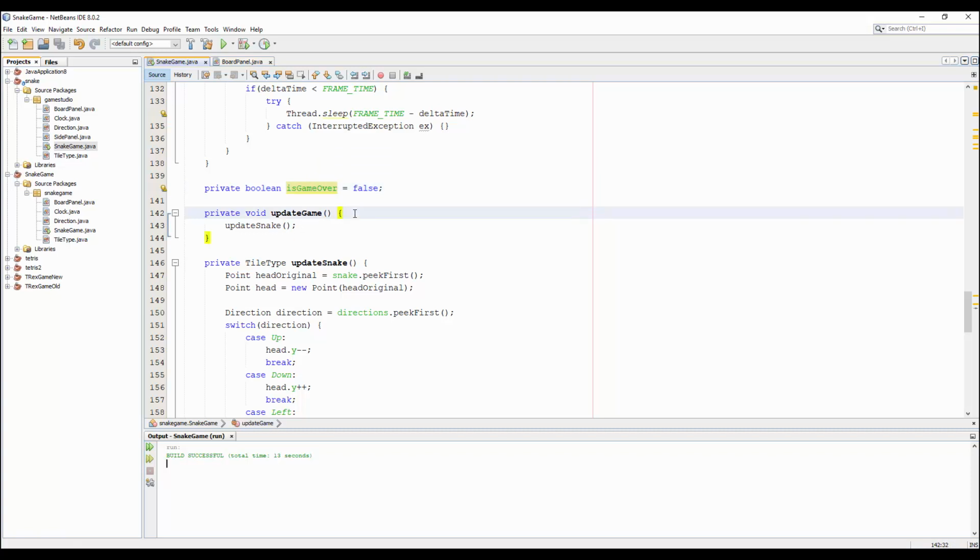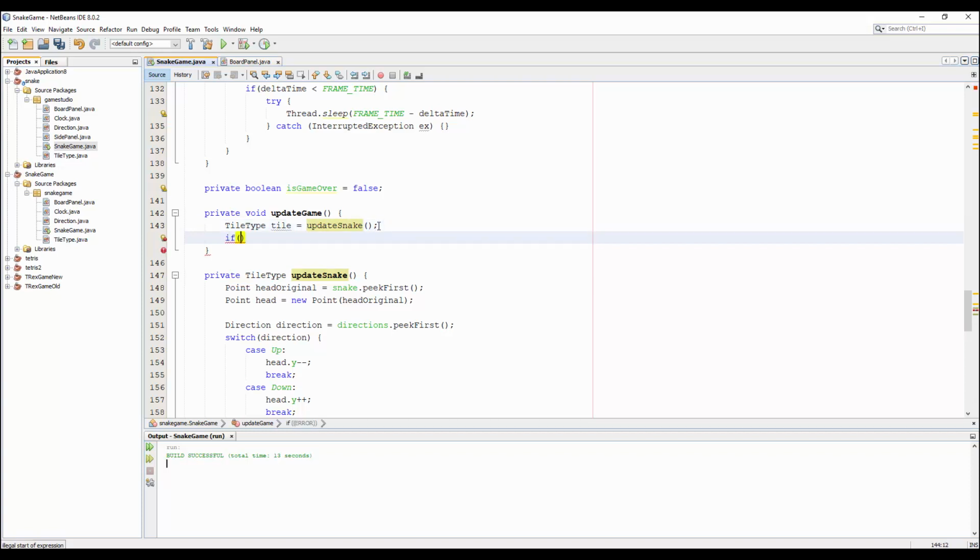Alright, so here I will get the tile every time we update the snake game, and then I will check the tile. In the original source project you can see the tile with the name collision. Here I did it a little differently, but it's the same, so don't worry about the different name. You just see the idea I show you.